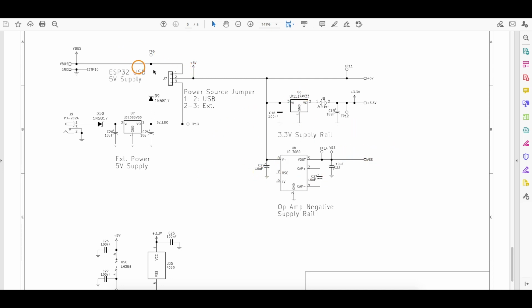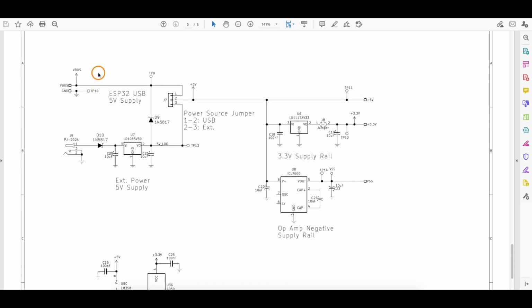And as for the 5 volts main power, the SLIC module itself can draw a couple of hundred milliamps, plus the ESP-32 using Wi-Fi can use a couple of hundred milliamps. So I didn't want to just power this strictly over USB 5 volts, but for prototyping it still may be okay to run it off of USB only, just to do some testing without expecting everything to run smoothly.